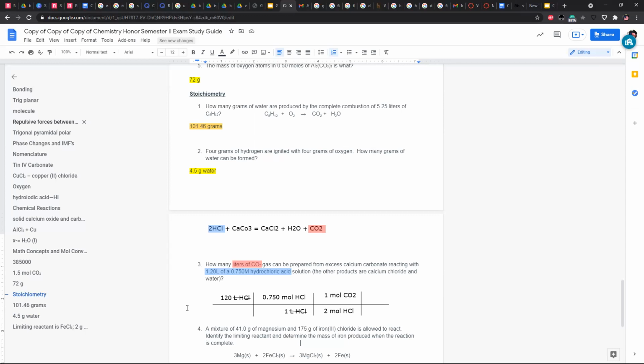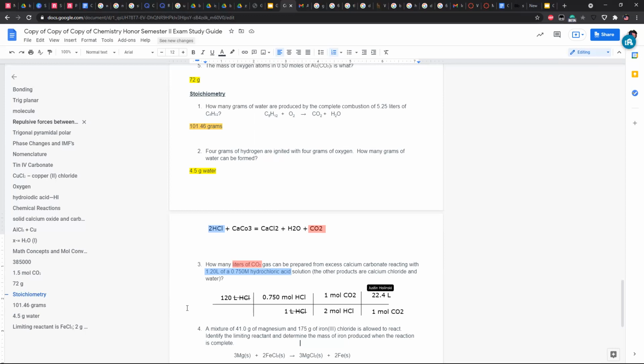Do you remember how many liters are in 1 mole of anything? The liters in 1 mole, I believe 100 or 1,000. Oh, well, you're thinking of milliliters to liters. There are 1,000 milliliters in a liter. But if we're comparing moles and liters, there's always going to be 22.4 liters in 1 mole. Doesn't matter what it is. In every ion, every element, every atom, every molecule, it's always going to be 22.4 liters for every 1 mole, no matter what it is.